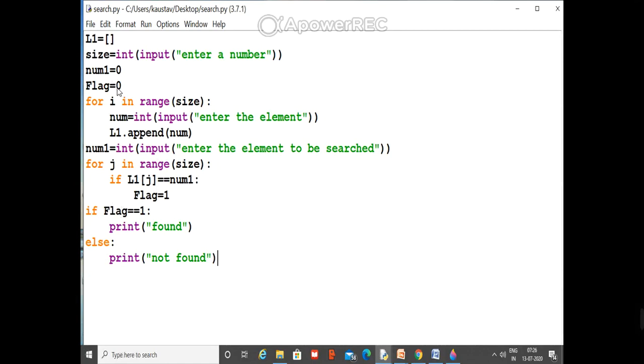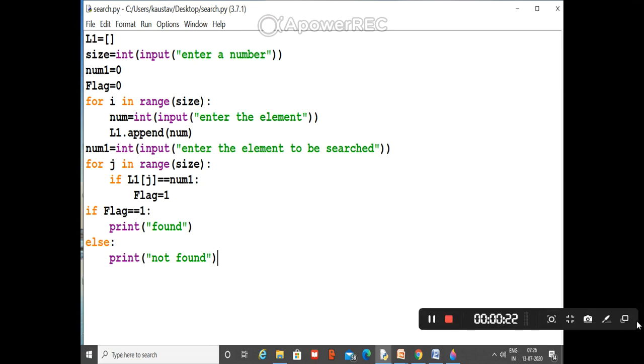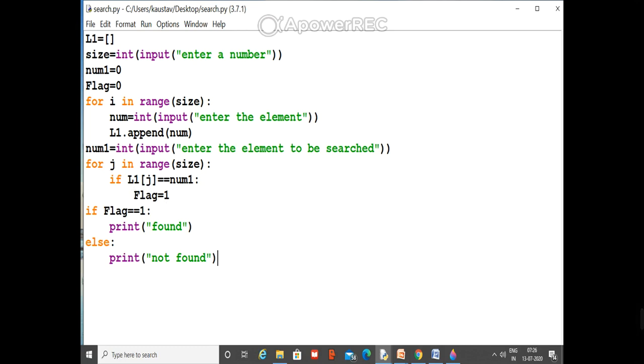See this one, I have declared one variable called flag. It can be anything. I assign the value of the flag as 0. Fine. Now what happens? In the for loop, if the element has been matched, means if the element has been found, I change the value of the flag variable to 1.